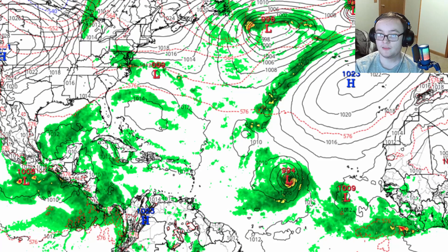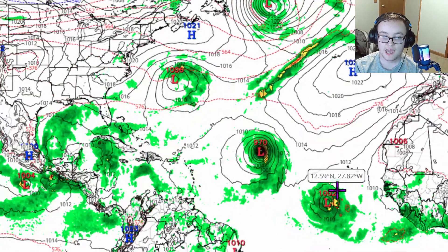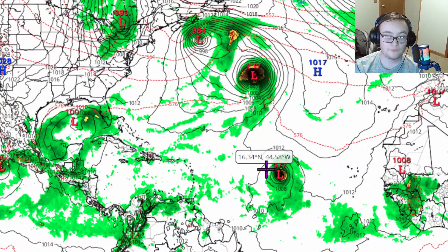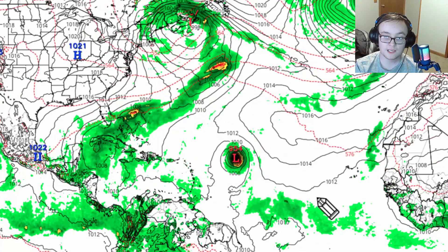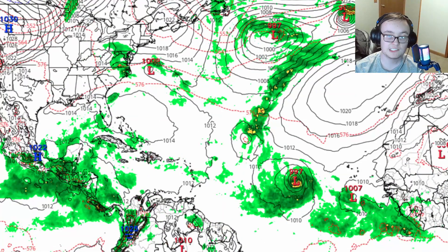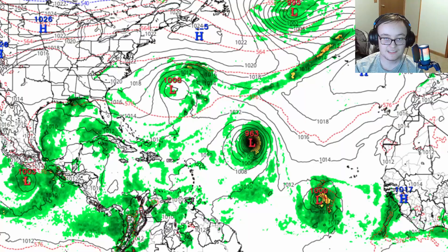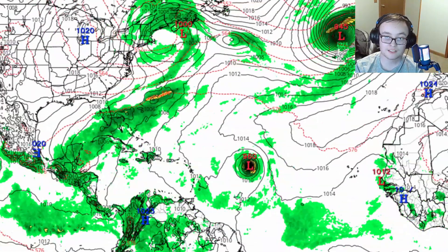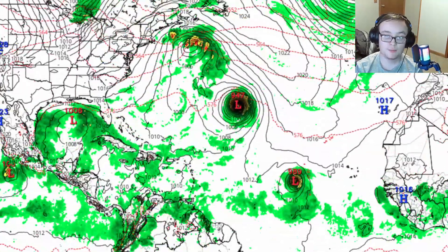Now let's look at the newest European model run. It shows eventual major hurricane Kirk and eventual tropical storm to hurricane Leslie. The European model forms Leslie into a hurricane and Kirk into a major hurricane — exactly what I personally believe will happen. It keeps Leslie out to sea, which I also agree with, though we'll still watch the northeastern Lesser Antilles since things can change at nearly 240 hours out. For the Caribbean AOI, the European model shows a broad low pressure in the southwestern Gulf of Mexico that really just stays there, with consistent heavy rainfall in the Gulf until a large low pressure system eventually sweeps it out to sea. Not much development with the Caribbean AOI on the European model.